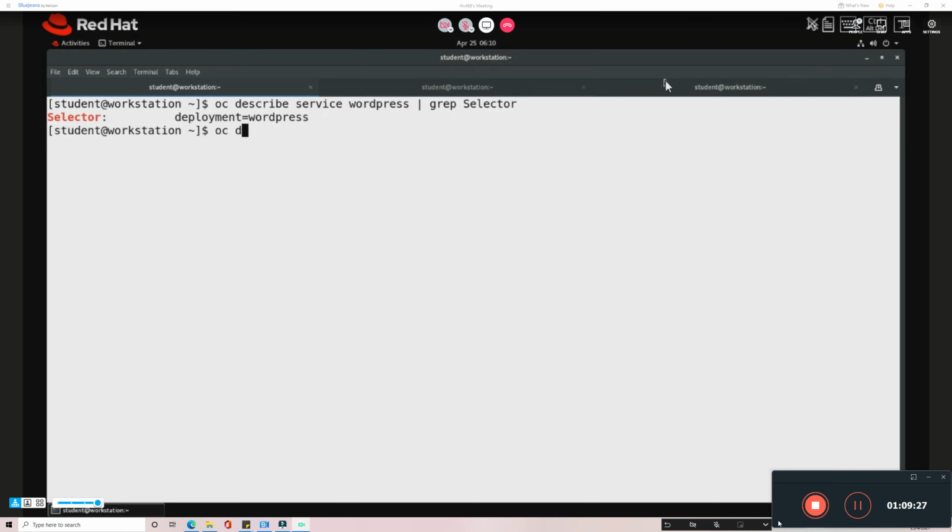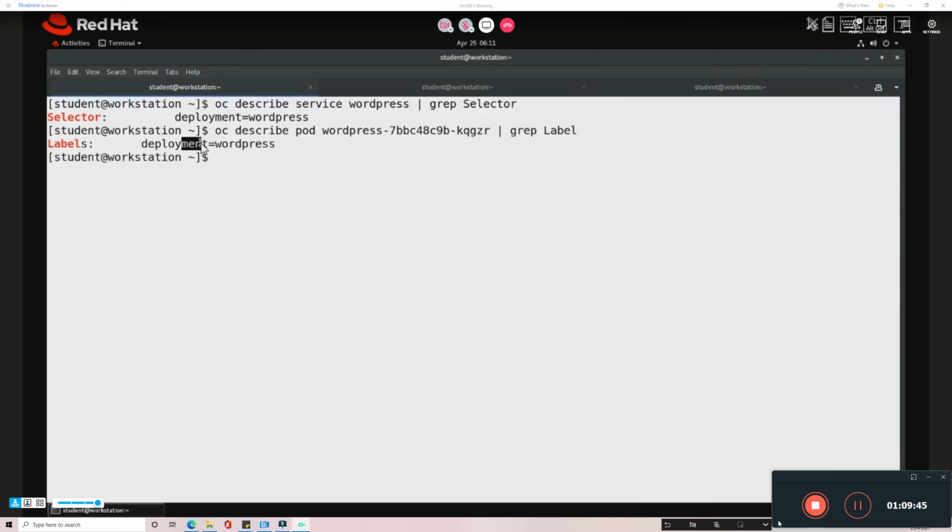This will always be matching with the pod. If you look at the pod label, oc get pod, the name of the pod is WordPress, and grep for the label, you can see that these two things are matching. So that's the reason why I have the endpoint.